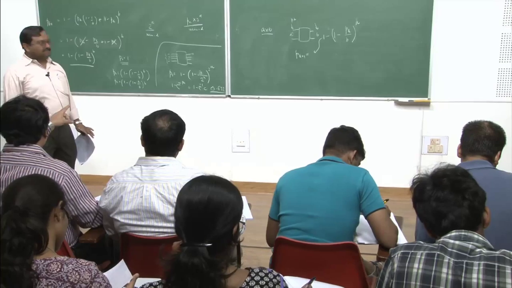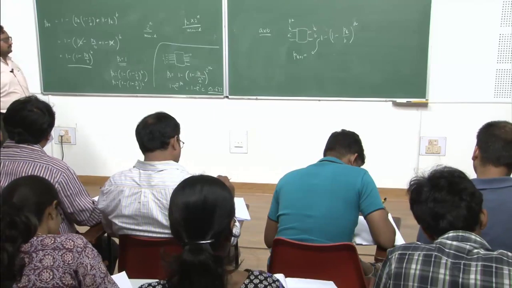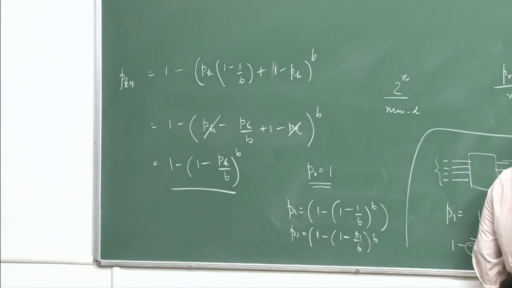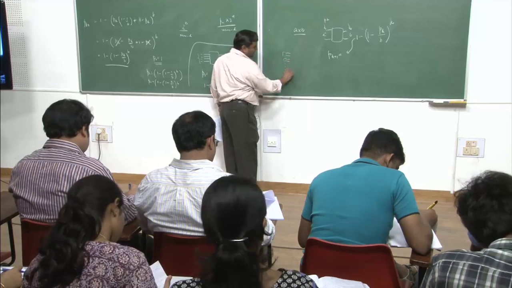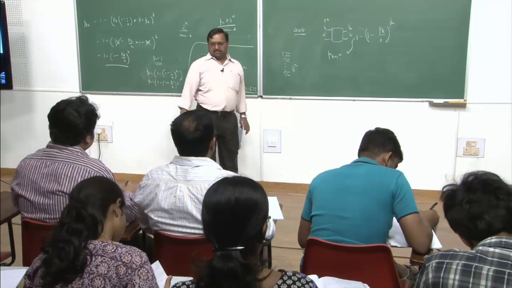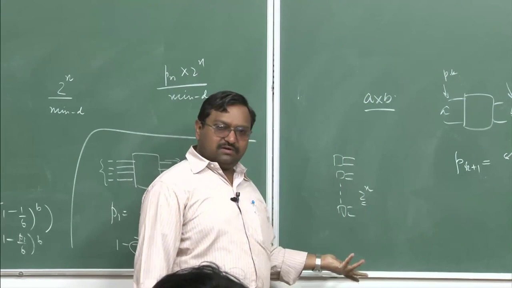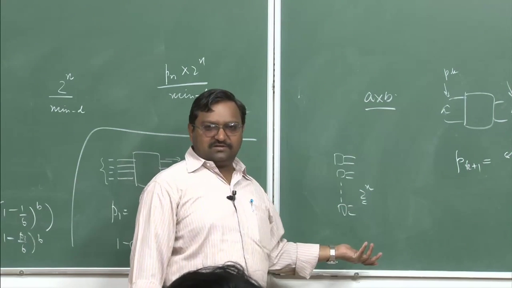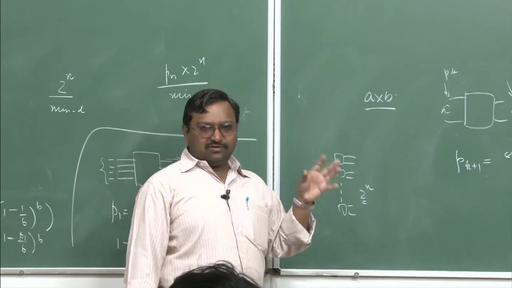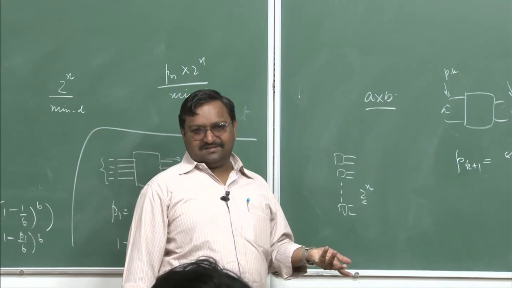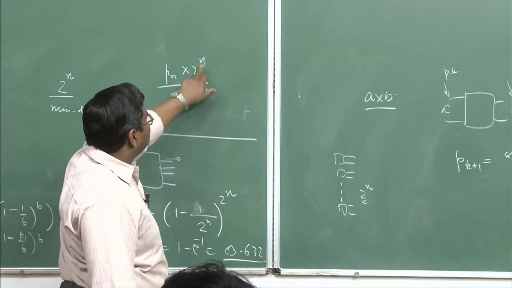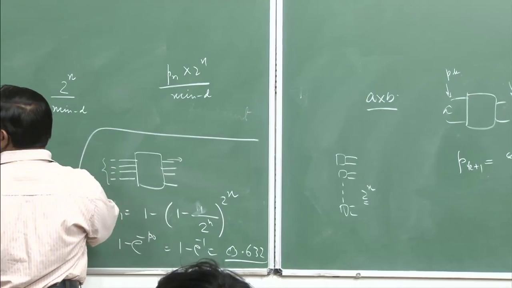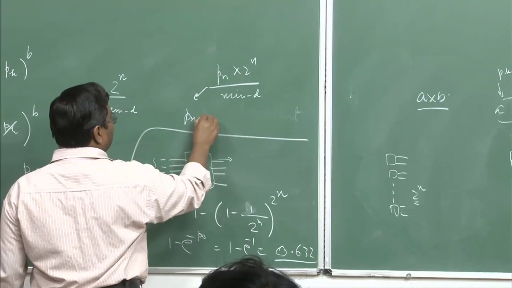Then when I normalize that relation by p, I get the second expression, 2^n by n. Remember in the switch, total outgoing ports are 2^n. The best case is when every slot one packet is going out from every port. So the throughput is 2^n packets per slot, that is the maximum throughput. So whatever throughput you compute, divide by this to normalize it. That is what is being done. So you divide this by 2^n and you get Pn as the normalized throughput.